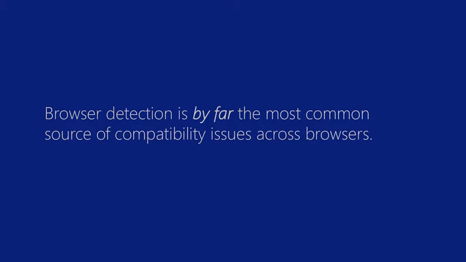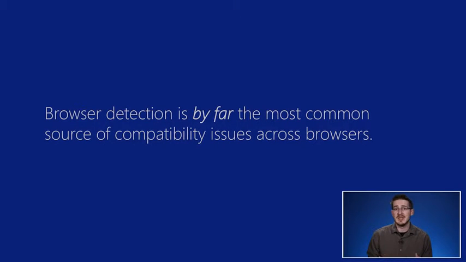Now, of all of these things, browser detection truly is by far the most common source of compatibility issues we've seen, even across browsers, not just within IE. Because whenever you write a check that ends up applying, regardless of a version of the browser, some set of legacy behavior, you're applying that into the future, whether or not the browser ends up supporting or fixing that behavior, or adding some piece of standards-based functionality later.